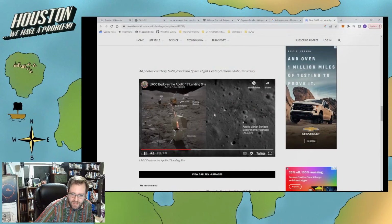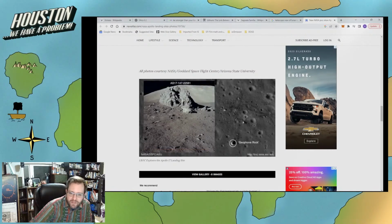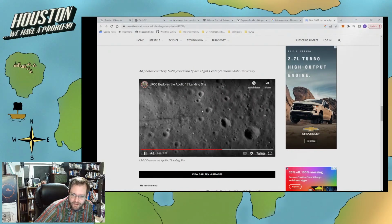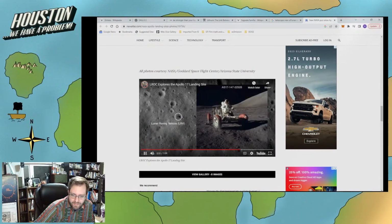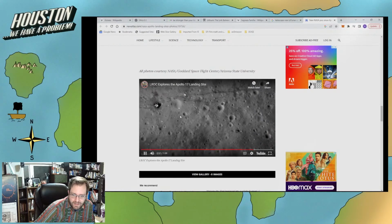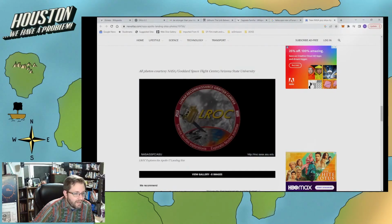They ventured a little ways. I mean, they got out there. These are the mirrors put on the surface of the moon, the mirrors that we shoot lasers at to measure how far away the moon is drifting every year. And I have a picture of that rock in my kitchen. It's like a little map out here. It's kind of neat. There's the rover left behind, that blob. It's weird they park the rover over there and walk the rest of the way. I don't know. Whatever, I think it's neat. I don't think you can see it on Google Earth, though. You have to get the big telescopes to do it.